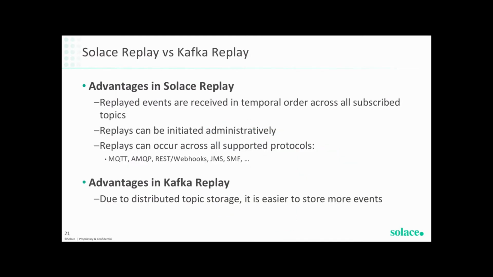Let's look at some advantages of Solace versus Kafka. One of the main advantages of Solace Replay is that replayed events can be received in temporal order across all subscribed topics. Secondly, replays can be initiated administratively. You don't have to go to the app or recode the app to allow replays to occur. It can just be done from a central body. Lastly, replays can occur across all supported protocols. That's MQTT, AMQP, REST, webhooks, JMS, SMF, WebSockets, and more.